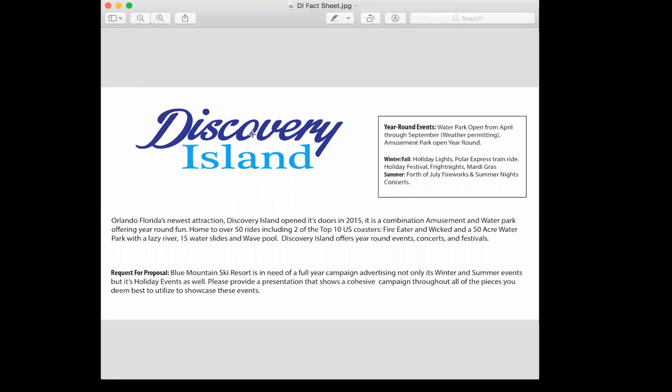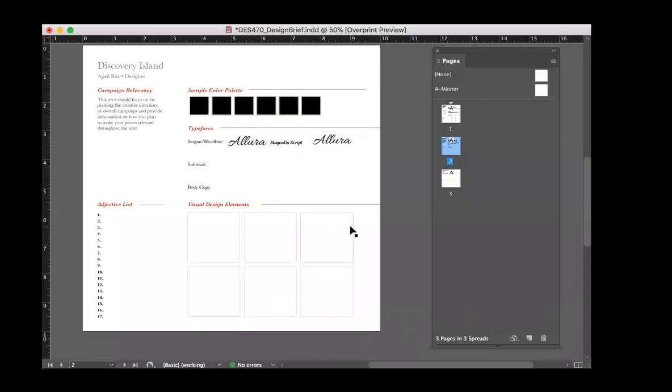So when you read through that, you might come up with some adjectives in mind. I mean, obviously fun is one of the words in there. So you might start thinking, okay, it's an amusement park, thrilling, bold. You know, start thinking about those keywords. And do you know what you use an adjective list for? If you were to write down all these adjectives that come into your head when you think about that brand, what do you do with those adjectives when you're done? What could you use them for? Find the feel of the brand.